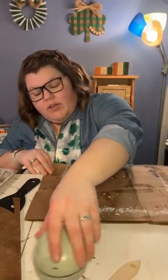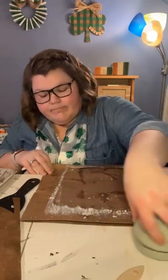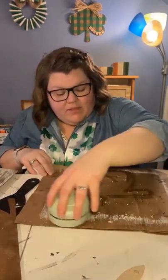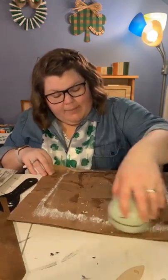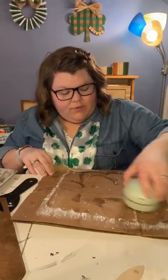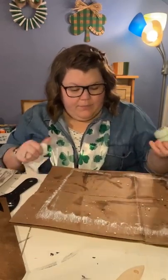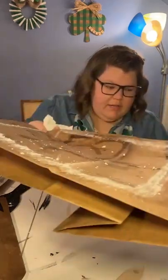Little mini vacuum. I'm telling you, this tabletop vacuum, this little thing, is the best thing I've ever gotten. I love it. Well, it's a lot of best things I've ever gotten, but this is definitely in the top 10, all right? You gotta get one, and you don't need it just for crafting. It's so great just for the office, right? You get your crumbs on your desk and all that kind of stuff. All right, so we're gonna get this out of the way, and I will finish cleaning it later.